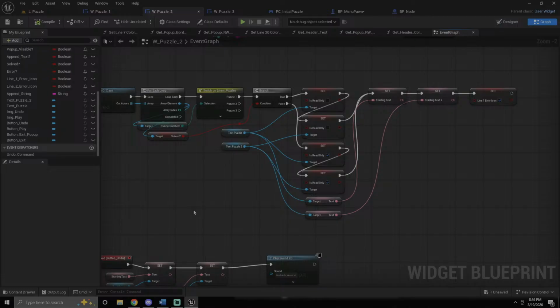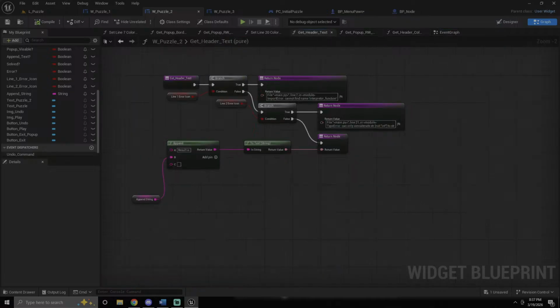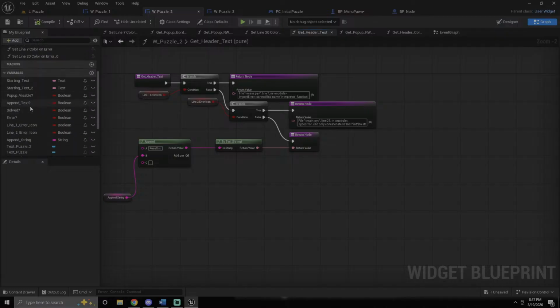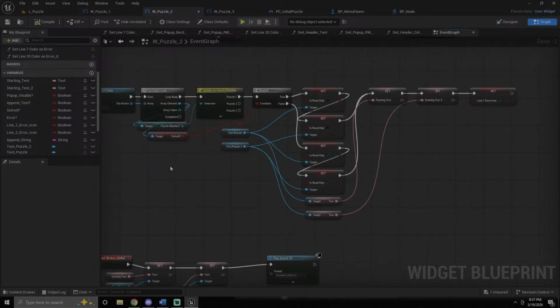So, now we want some sort of an indicator to let them know, hey, you can't solve this puzzle yet. So let's do this. Let's go to get header text. I'll probably need to promote this to a variable.